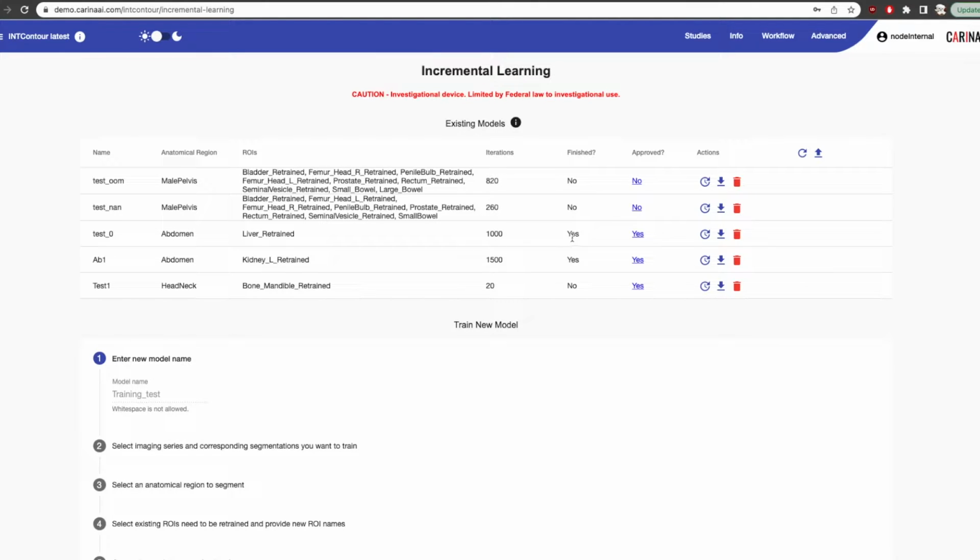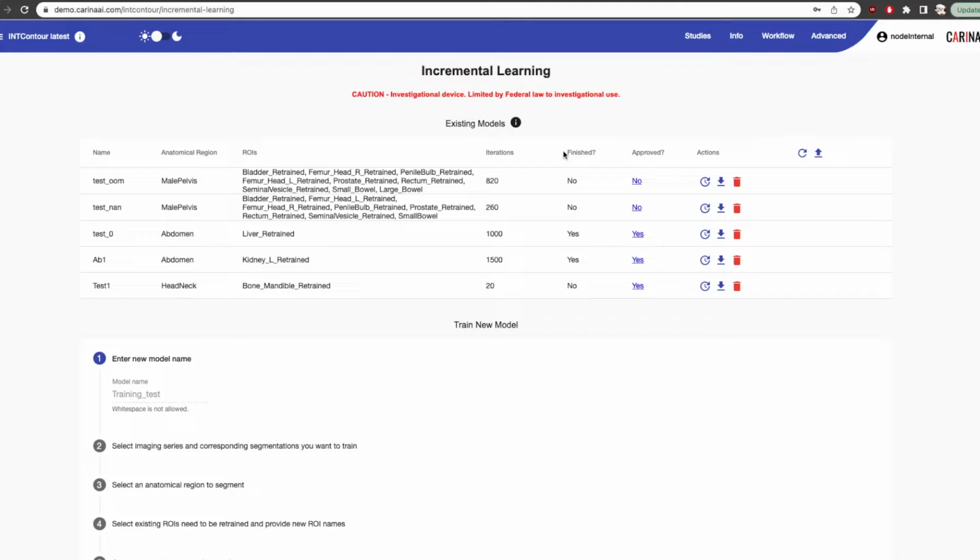This is equivalent to deleting the model and starting over, or starting from scratch. If 20 or more epochs have completed, we will not be able to make any modifications to the model structure. For consistent performance, the model will use the previously uploaded data and selected ROIs and ignore any newly selected ROIs for retraining. This means that once the training process reaches 20 epochs or more, the data selected under the training model section is the data that will be used for the new model.